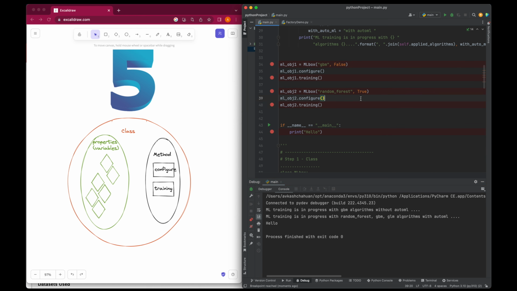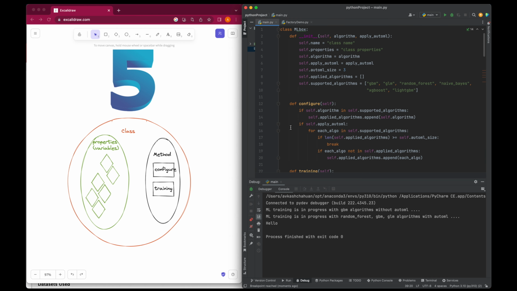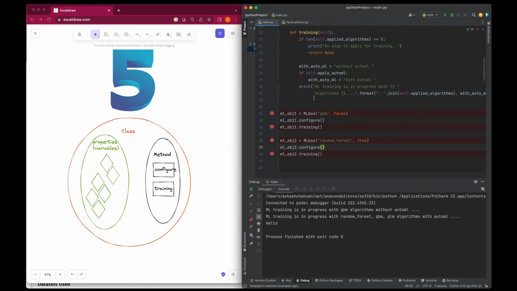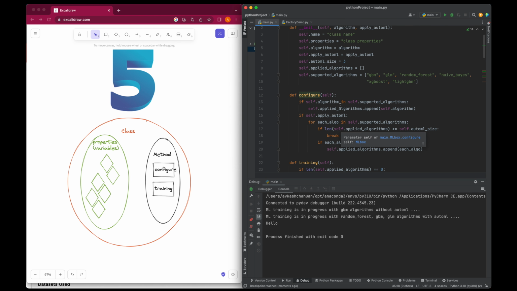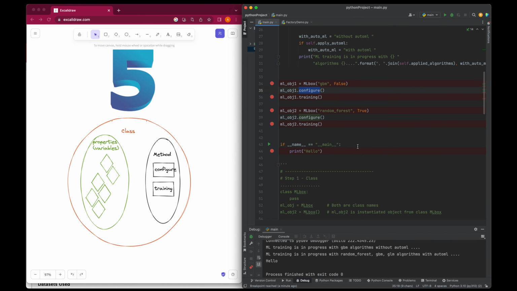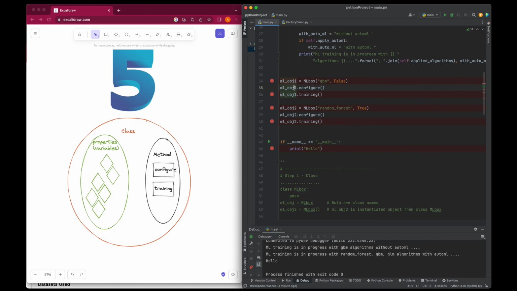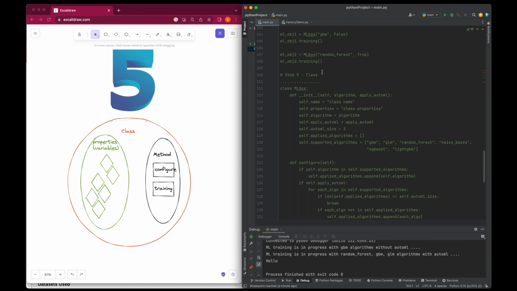Now you can get an idea of how you are going to create a new method which will totally change your class activity. And that's what we have covered in step number 5, where we learn making our class extensible depending on how you would want to perform action within the class. Remember, we haven't changed anything here. Just adding the config method and applying the logic we would want to apply here, we have achieved a very different functioning for each of our class instantiated objects, ML object 1 and ML object 2. In step number 5, we have covered this.